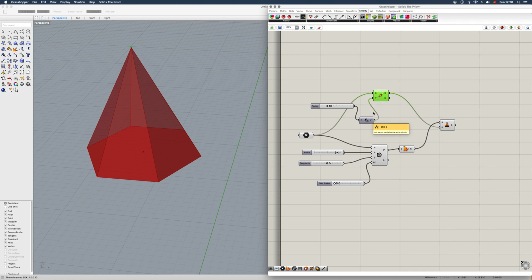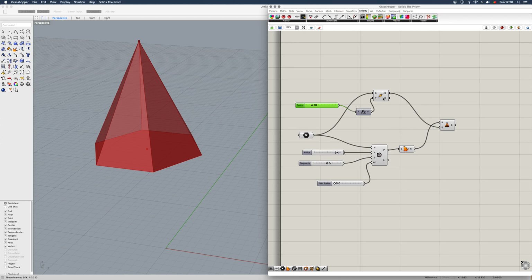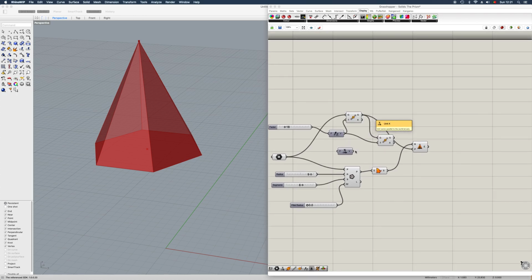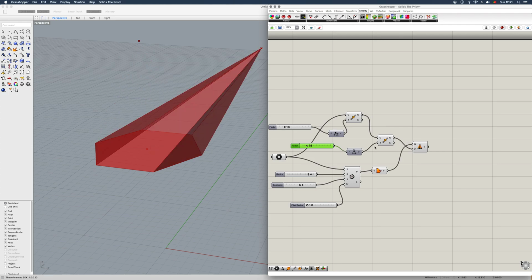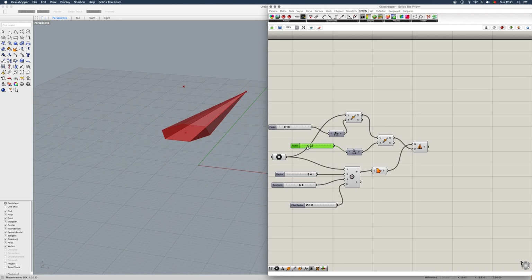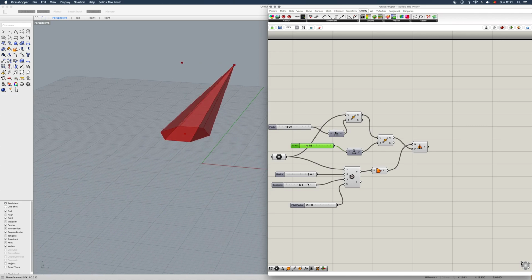However, let's imagine you want to change its position, make sort of a tilted pyramid. To do this, and by keeping in its height, we just copy and paste this, we connect it here, we add in an X unit, like so. And now copy this one and paste it here, like so. And now if I add it in here, our pyramid has now been moved to a tilted pyramid. We can adjust both its height and its X value or Y value if you prefer, of course.